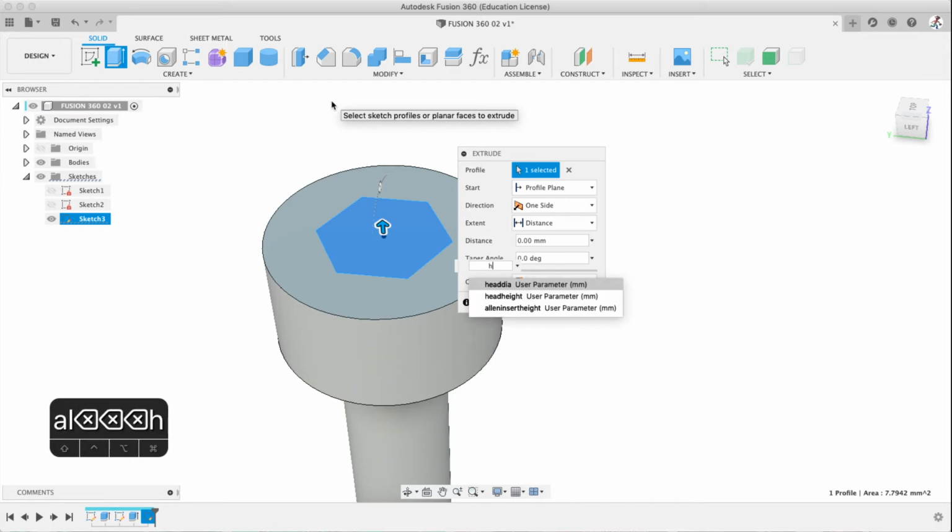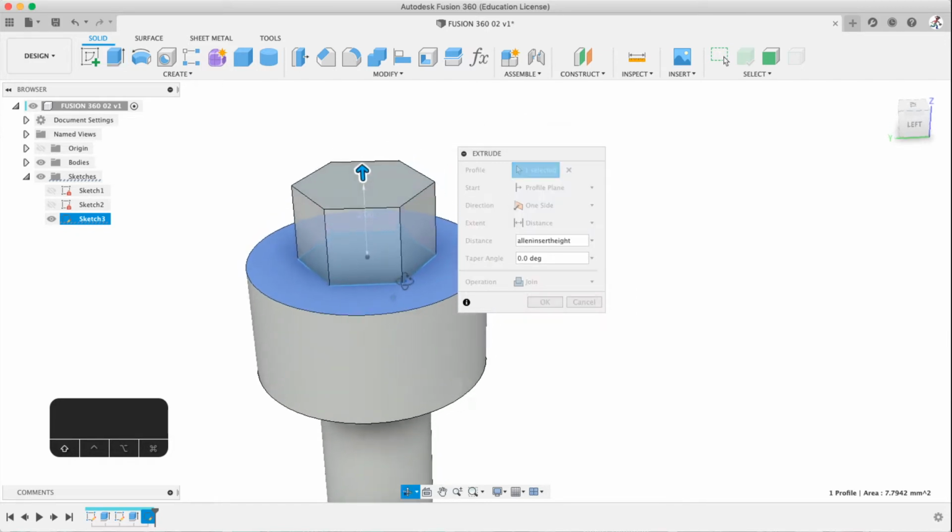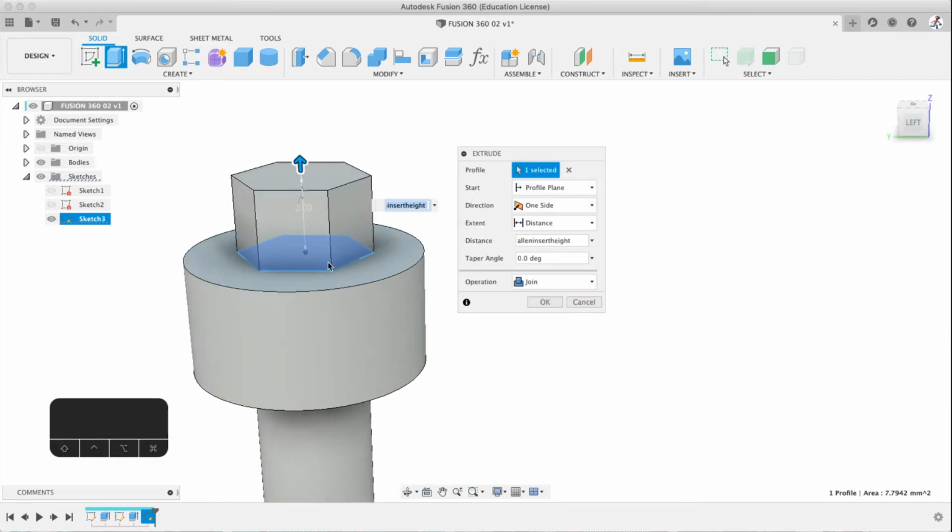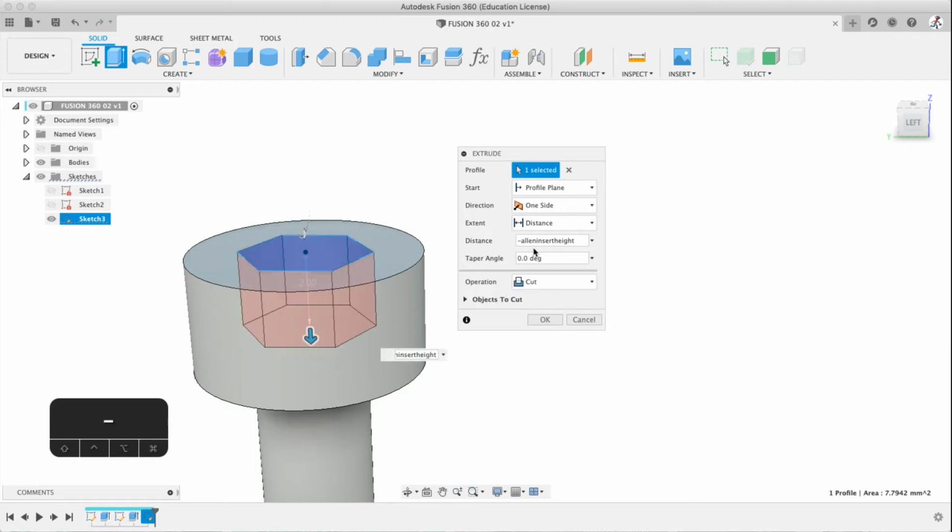Next, hit extrude. Go back here, and we're going to go head or Allen insert height. You can type in head. H pops up this, that's fine. Allen insert height, click it. Now, if you look what happens, it's going up. We actually want to go down into the object. Because it's coming out of the object, it defaults to join. If I click on here and I push a negative in front of it, it will reverse that number, because really this is not a word, it's actually just a reference to a number. You can negative that inside, and it defaulted back to cut instead.